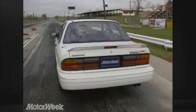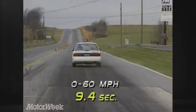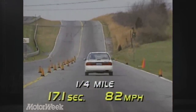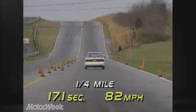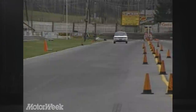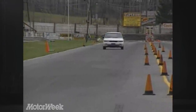With all four of its feet applying power, the Gallant GSX accelerates adequately. Our car ran from 0 to 60 in 9.4 seconds. The quarter-mile took 17.1 seconds and ended at 82 miles per hour. But this is one of those cars that makes you feel like you're going faster than you are, as the engine would happily run the tachometer out of numbers.